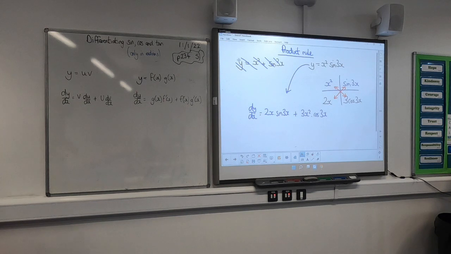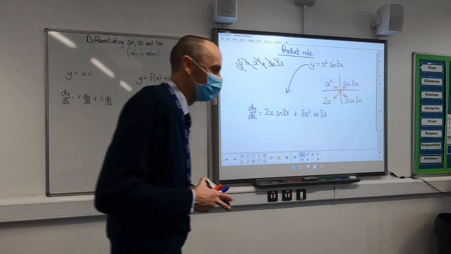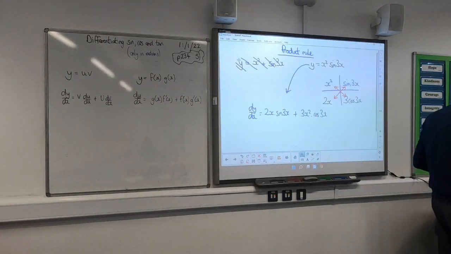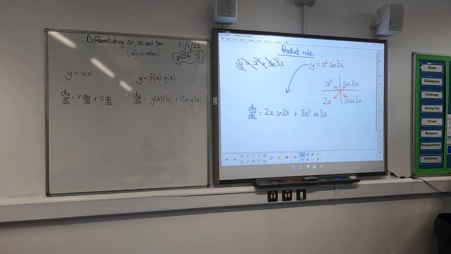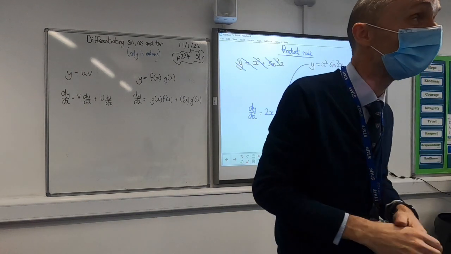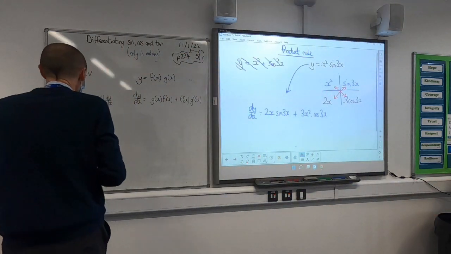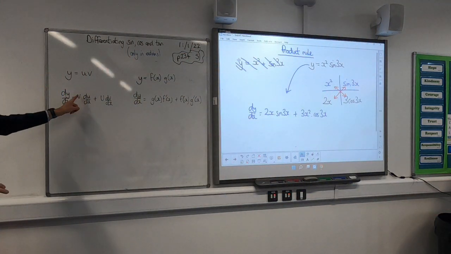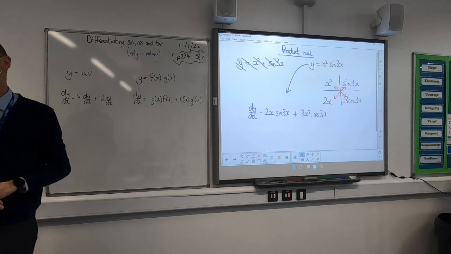And I remember that because in the old days, we didn't have laptops, we didn't have tablets. Our school had 3 computers, and they were all in one room, and they were really big, and the monitors were sort of this size, and they went back about a mile, and the text on them was green. And they were called visual display units. So I always remembered this as v du by dx, v du, visual display unit. That's how I remember it. Of course, that means absolutely nothing to you, so there you go.